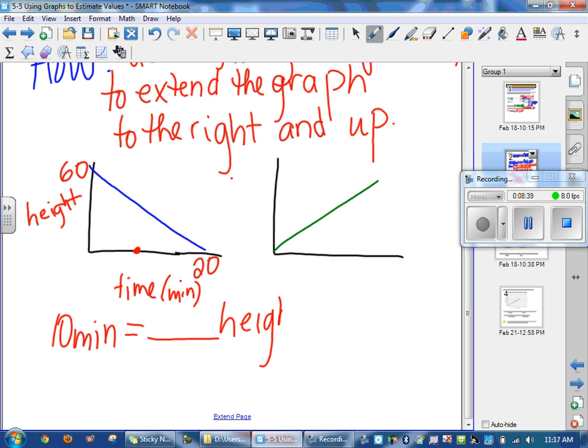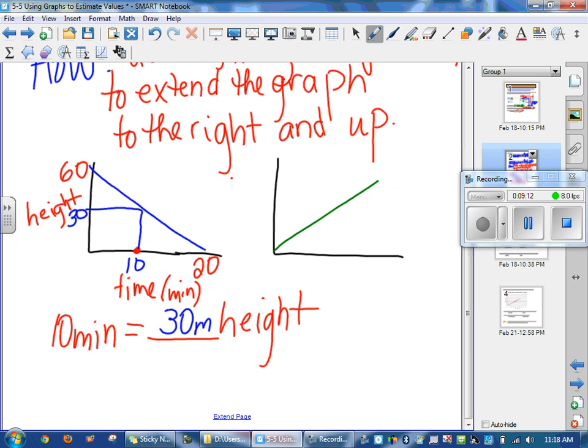Absolutely. Now how did you figure 30? It's the middle of 60 by 2. Okay, 60 divided by 2. Why did you divide it by 2 though? Because the 20 was divided by 2. Beautiful. Absolutely perfect answer. 10 is halfway between my 20 and my 0, so your answer should be halfway between your 60 and your 0. So if I go up and come across, I should end up at 30. I just don't draw very well freehand. But you should end up at 30. So I would say, okay, well that's going to be 30 meters for height. I had height in meters.